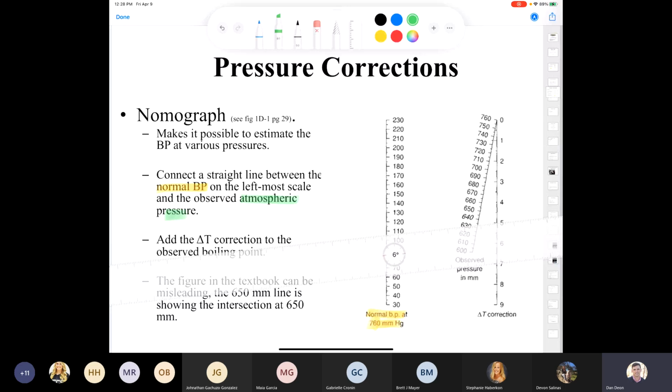So we have our normal boiling point. Let's say we're boiling water and we're in Colorado Springs. We're lower than 760, right? 760 millimeters of mercury would be up here, right? For our 100 degrees. I'm moving my ruler around the best I can, you guys. But if we look at our boiling point, which is 100 degrees Celsius, and let's say we're at Colorado Springs, let's say our atmospheric pressure is down here. Where's my 100? There we go. Then you see I end up crossing the delta T correction somewhere around here. And I'm going to explain what that means in a second.